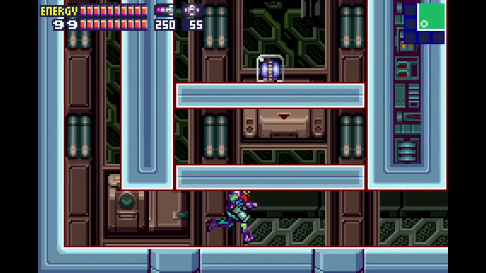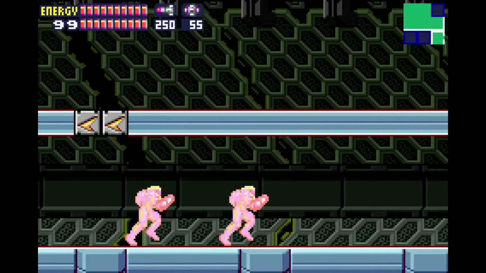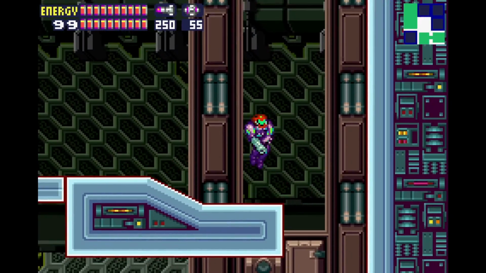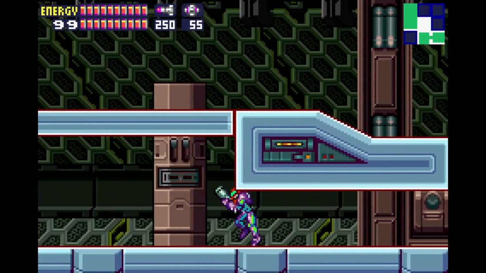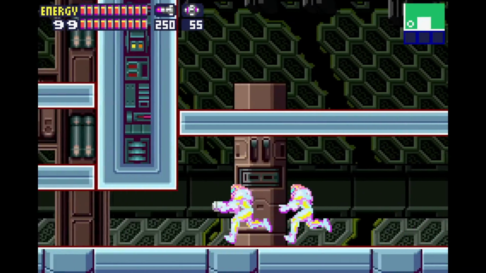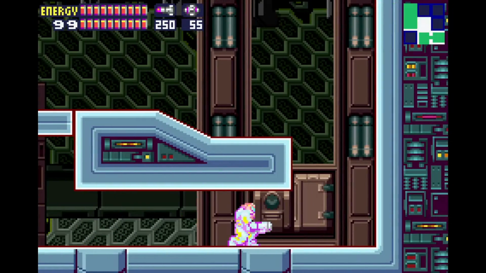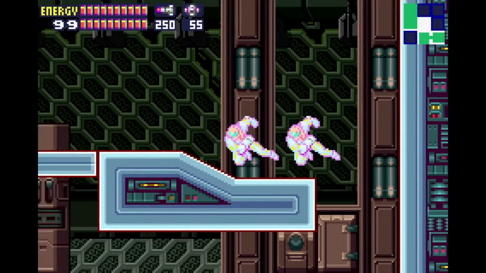And at the 5th pillar, you want to Shine Spark up on the right side of it, because it's about 2 Samus hitboxes wide. And then this thing, which you're supposed to make the jump on the ramp, which requires split-second timing and a D-pad that doesn't occasionally screw you over.